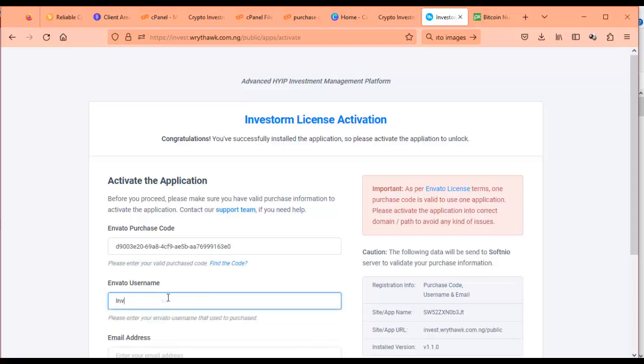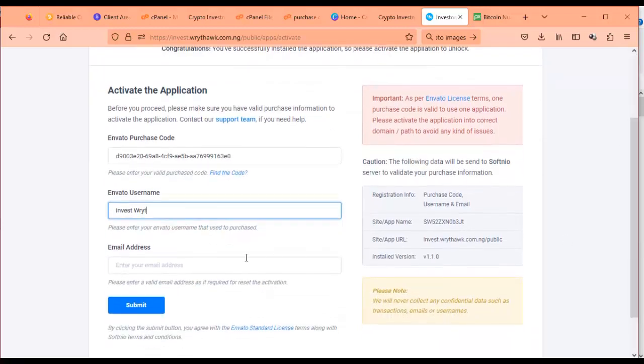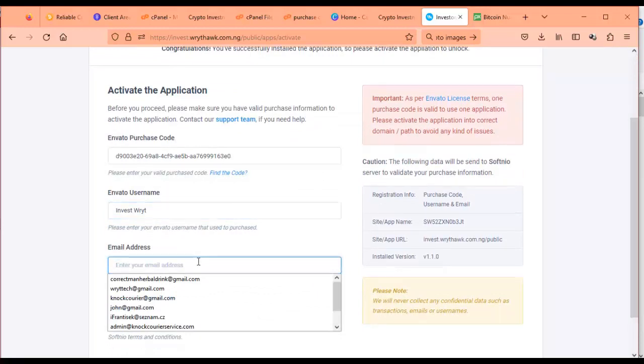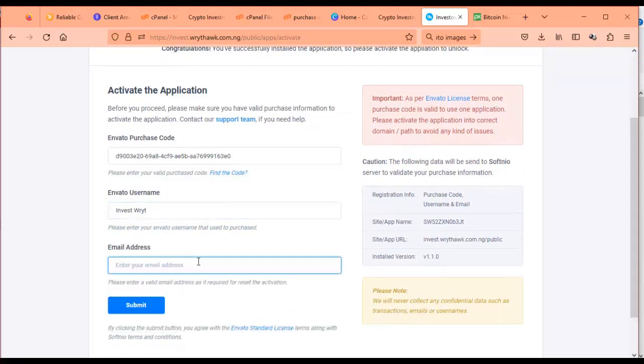What matters more is this passcode. Then email, I've already created an email, admin at invest.righthawk.com.ng. So submit.